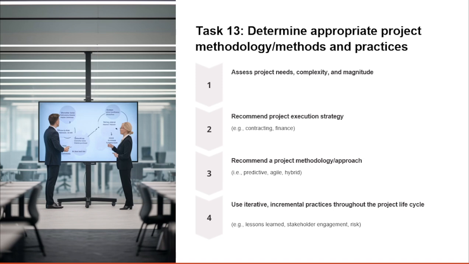So you should understand when to use the predictive or traditional waterfall approach, agile, which is iterative and flexible, or hybrid approaches, which are a combination of predictive and agile. For example, the predictive methodology is suited for well-defined projects with little to no change, while agile is ideal for projects with frequent changes and evolving customer requirements. And a hybrid approach might be necessary for projects that have both stable and dynamic components.